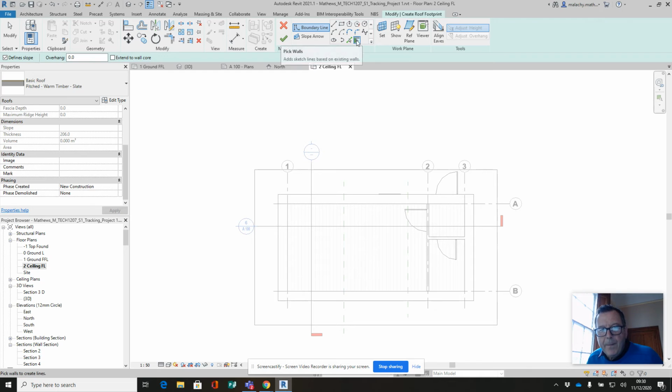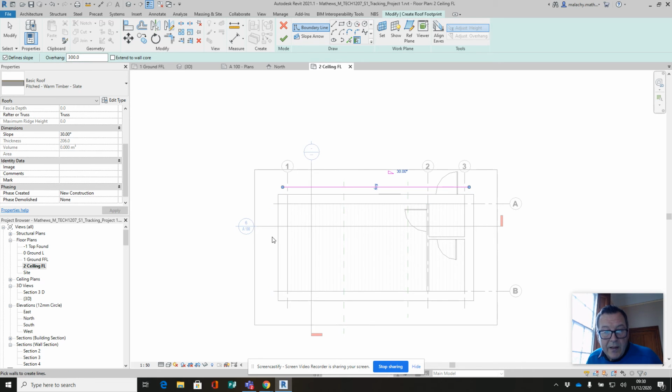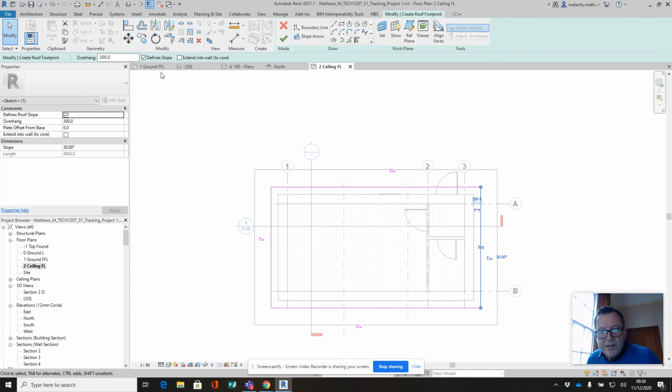So I'm going to use my pick wall command here, and when I hit the pick wall command, that's the point where you'll go over and put in the overhang. Now we'll see how smart Revit is in terms of being able to put our sketch lines in. So I hit escape, escape. This one is because we've got gable walls here. So I'm going to knock off define slope, and I'm going to take this one and knock off define slope. Now that will give us an 8-pitched roof.